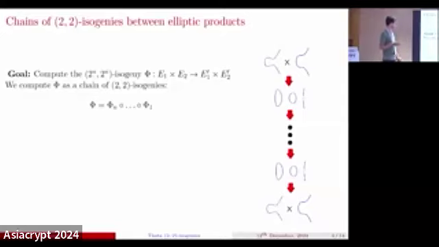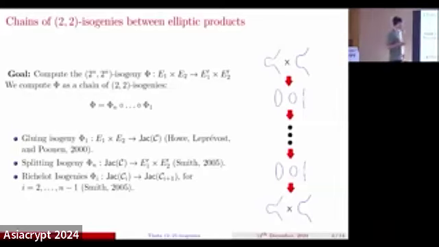And making this restriction, we obtain some kind of faster algorithms compared to the general case. Okay, so let's look at this chain. The first isogeny, phi1, is the isogeny originating from an elliptic product and mapping onto the Jacobian of a genus 2 curve. There were already formulae to compute these types of isogenies, and in particular, a reference for these formulae can be found in Hall, De Proust, and Pullman, a paper from the 2000s.